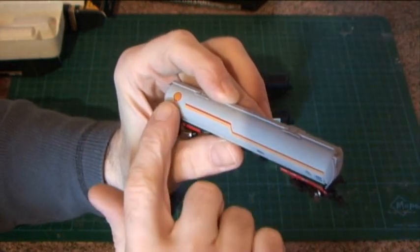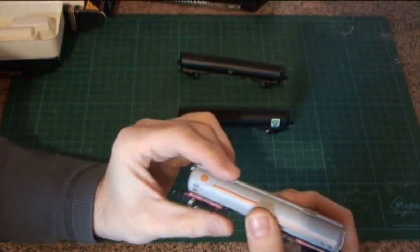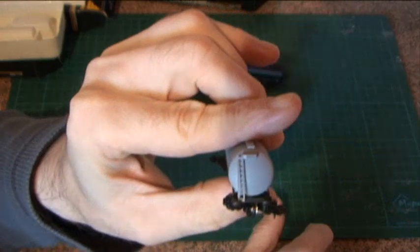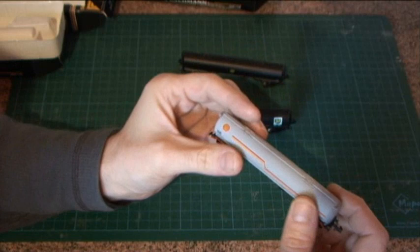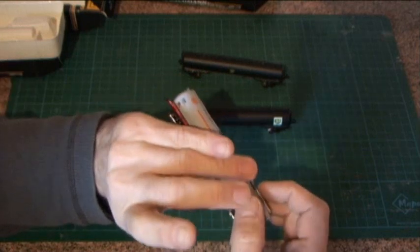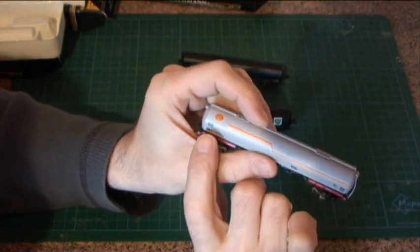It has rapidos on springs — unchanged — but much better printing, with a red solebar and printing on it that looks quite nice. However, on this grey Shell version the join between the sides and the ends is pretty obvious — there's a bit of a gap there. There's not really a lot a modeller could do about that except try to fill and paint it, which would be very difficult given how close the printed details are to the ends.